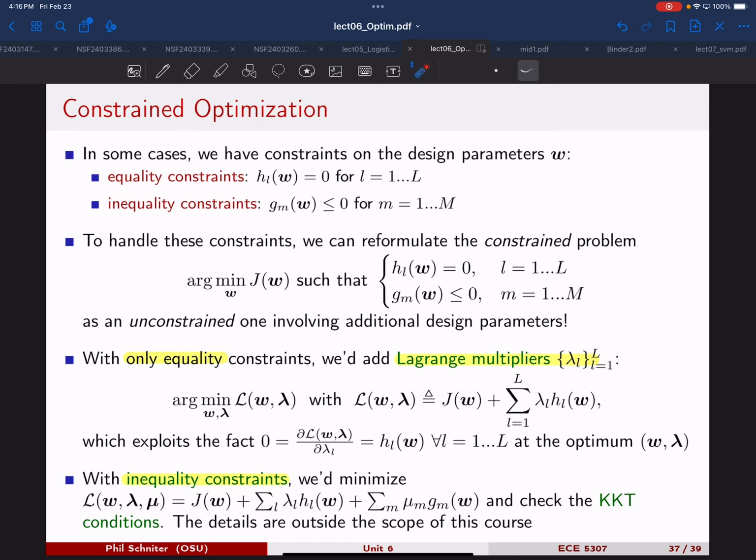Okay. Yes. So when we construct these constraint functions, is there always going to be equality and inequality? No, it really depends on the problem. Some problems have no constraints. Other problems have only linear constraints. Others have only equality. Others have only inequality. Others have both. So it really just depends on the problem you're working on.